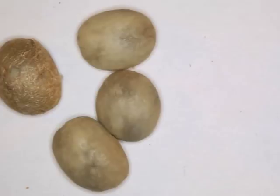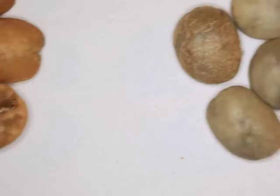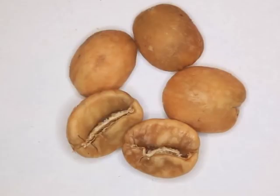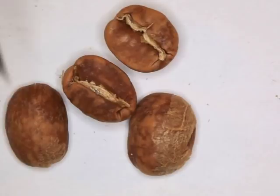As you start to roast the coffee it goes from that green to a slightly pale white color. What's on the outside here is chaff, also called silver skin, and it comes off during roasting. It's turning pale at about two to three minutes into roasting — a little bit faster in an air roaster. Now we have a tan or orange stage where it's losing moisture content, becoming a little lighter, and moving around more quickly in the roaster. This is the tan stage.